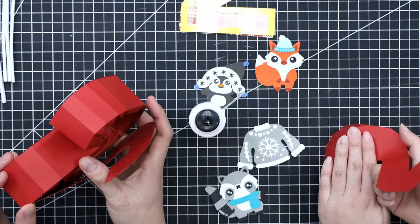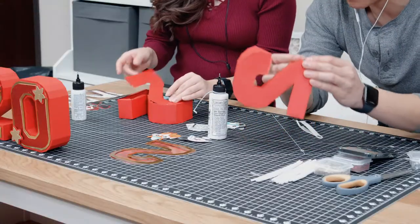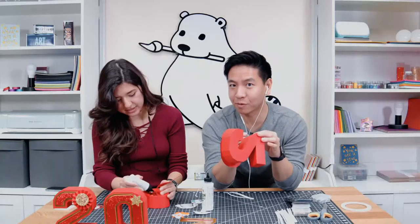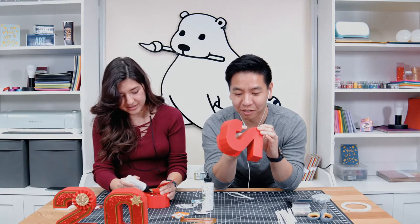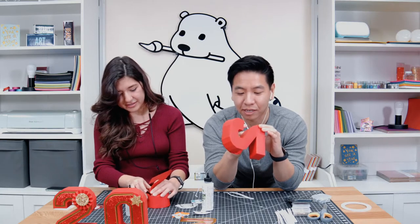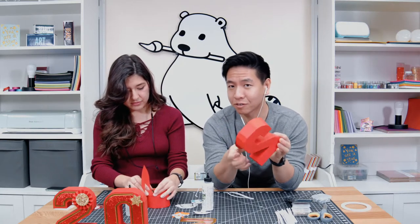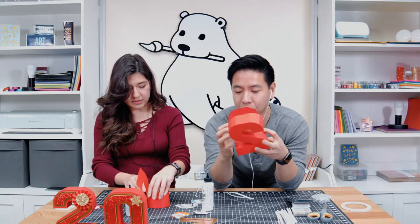Hello, hello, hello. Thanks for joining, guys. As you can see here, we're making our 3D numbers. I keep wanting to say letters. I do too. 3D letter numbers. Yes, gifted to us by Create Infinity. Yay! You can get these on our website, barely.art, and if you go to those links as well, you can get the full set on her Etsy.